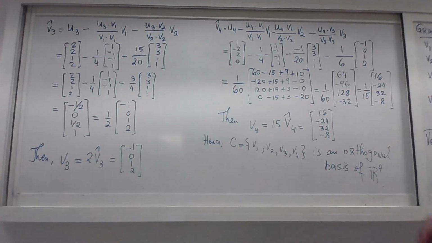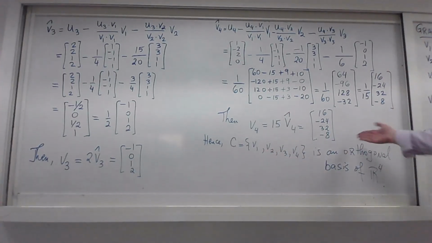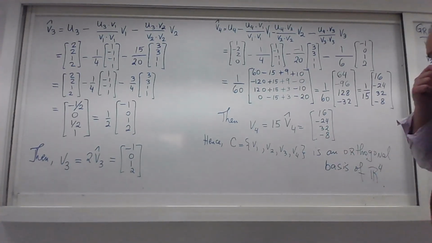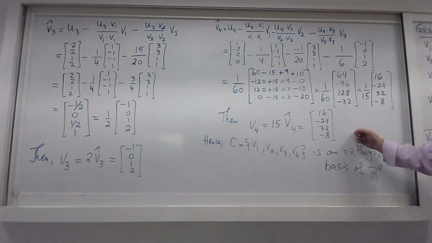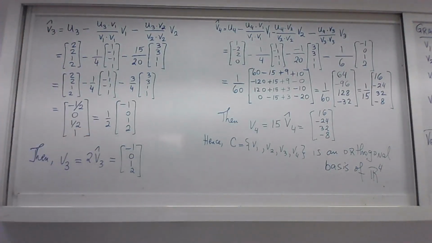Obviously, we could push it one step further and get an orthonormal basis by normalizing every single one of these vectors. So that means I will need to compute the norm for V1, V2, V3, V4, and then divide each guy by its norm. I'm not going to do that. That would be my orthonormal basis with W's, but I'm not doing it here. So all I wanted is to show you that you can use a property and simplify your life a little bit when it comes to the Gram-Schmidt process when you have all these ugly fractions.